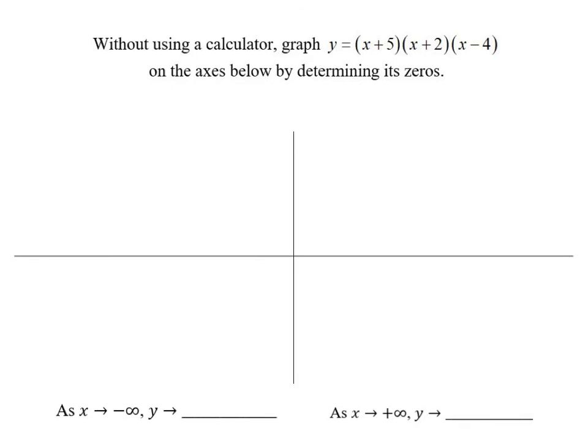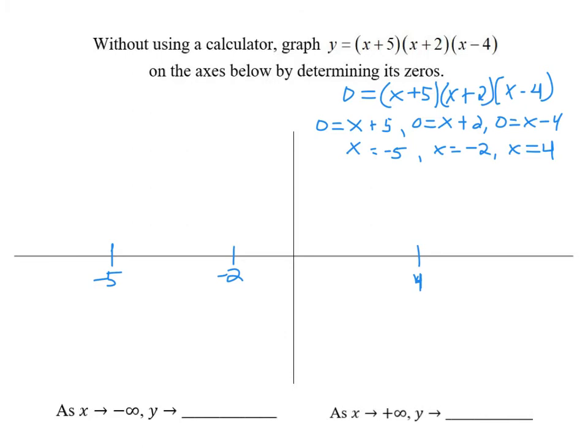Let's see if we can apply this knowledge about long-run behavior to an example here where we're trying to graph this polynomial. As you can see, it's kind of like we saw with quadratics back in semester one. We can write a polynomial in factored form, but of course if we multiplied all these out, we would get a bunch of power functions added. x cubed would be the first term, and then something times x squared and so forth. So if we can determine the zeros of this function, we are going to be well on our way to being able to graph this function like we did when we were doing quadratics. When we do set y equal to zero, we can set each factor equal to zero and we'll have that x = -5, -2, and positive 4.